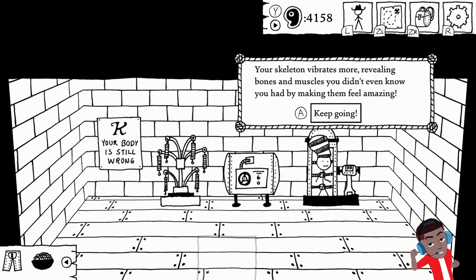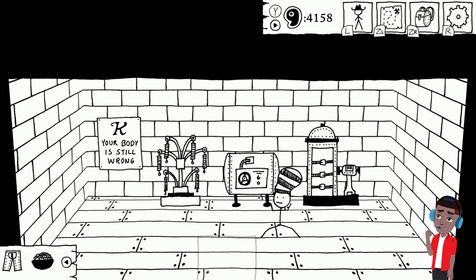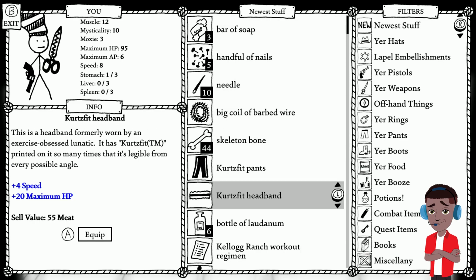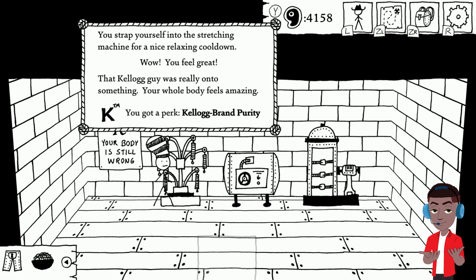By making them feel amazing. One more go. Your skeleton undergoes a theoretical third round of vibrations. Every muscle of your body is now exactly where it's supposed to be. I'm not going to keep going. And I finally end this by doing a cool down stretch.